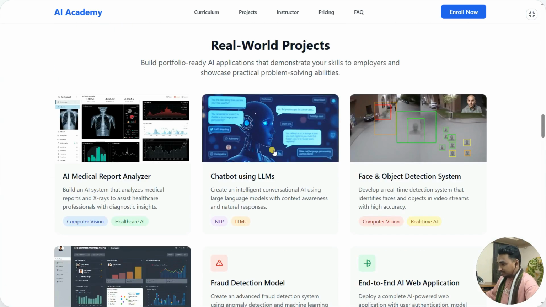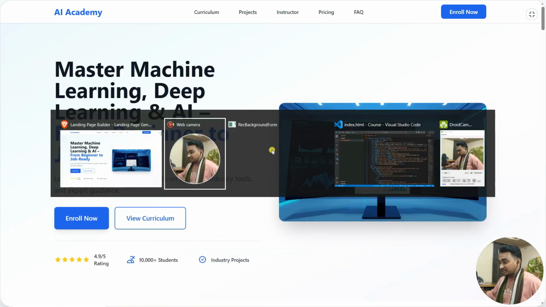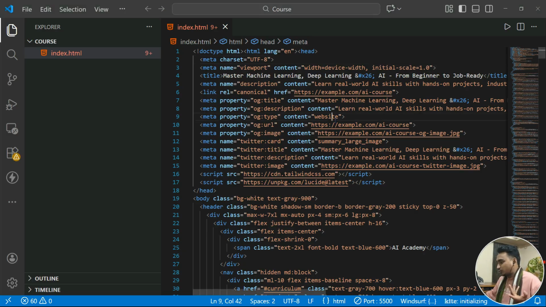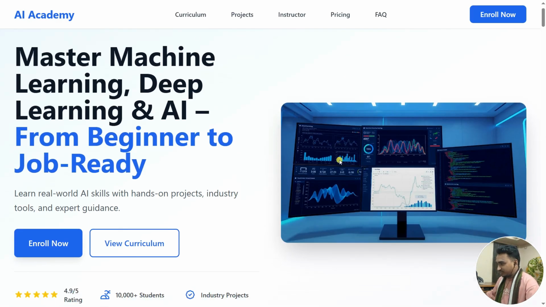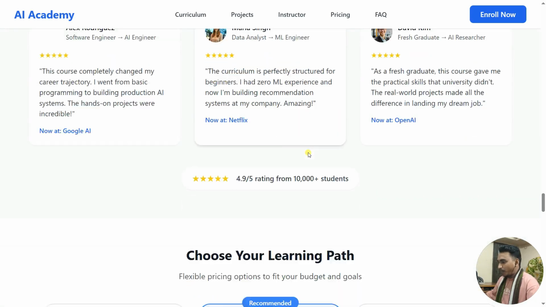The best part is you can easily publish it on a domain, and you will also get the source code for it. You can see this is the source code. I can go here and click on open with Live Server, so I can easily open it on localhost, and you can see it right now on localhost. So you can see that I can easily open it.